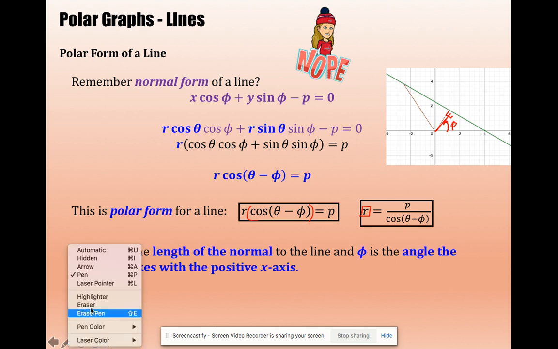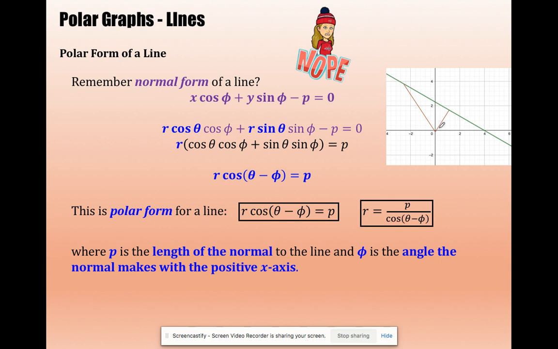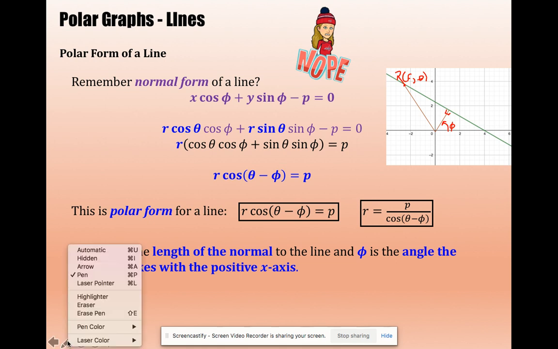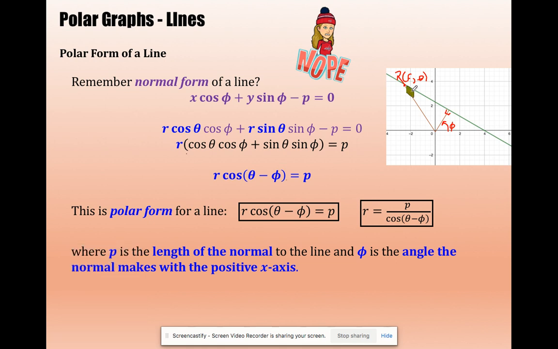So look at those two lines that I've made. This is a normal again. This is just some standard, right? Any point on the plane. Now, if I'm in polars, on the line, remember this point is represented by r comma theta, right? And remember this angle again is phi from the positive x-axis up to the normal. But I want you to look at this right here. Isn't that a right triangle right in there? And then I want you to look at this angle.